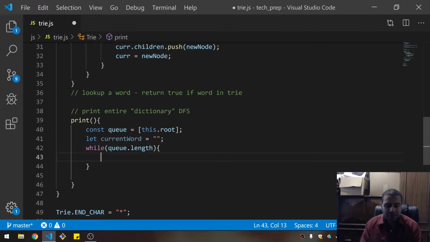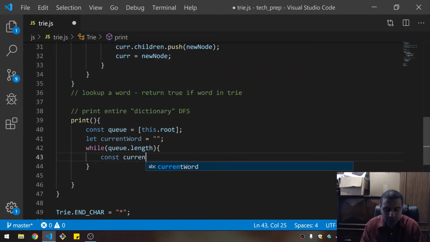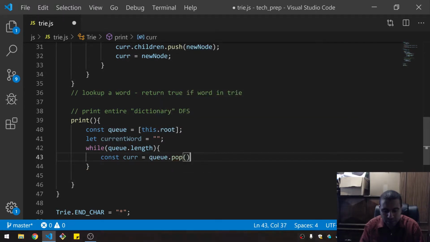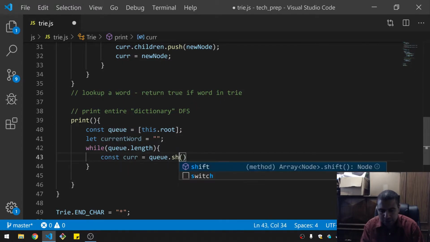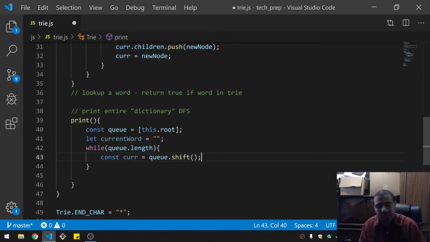So while you have a length, we establish the current node, cur equals q dot pop, I think. Pop, let me see that. Pop removes the last element. I want the first element, so I think shift is the one. Removes the first element of the array. Fantastic.